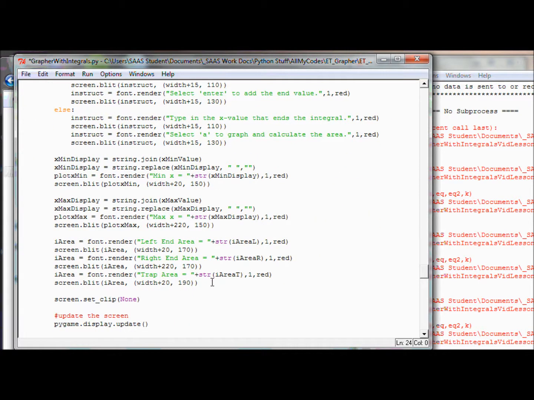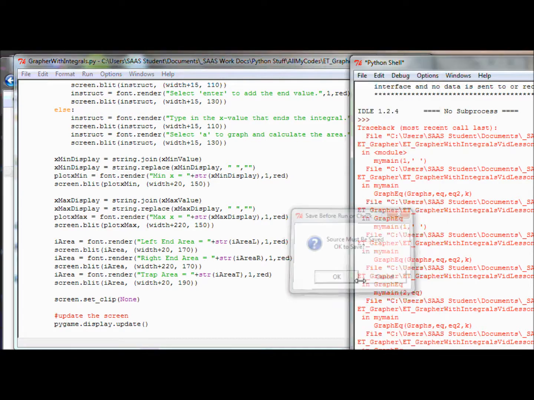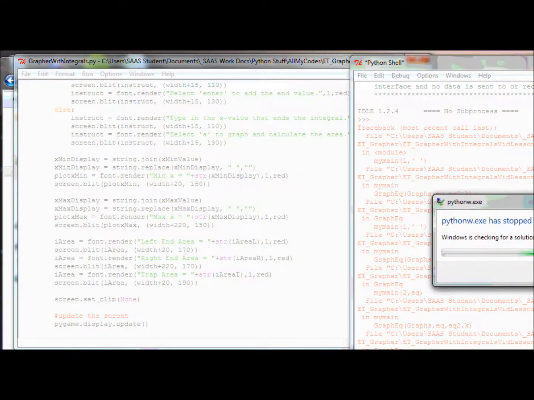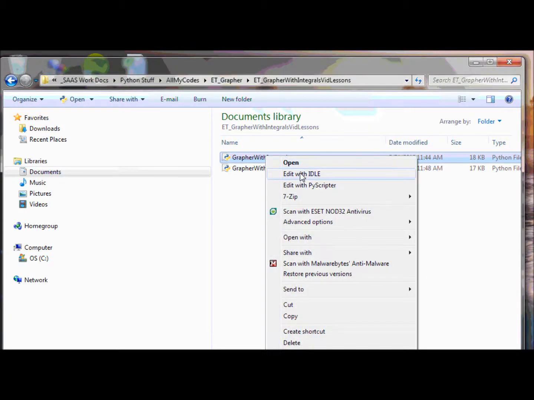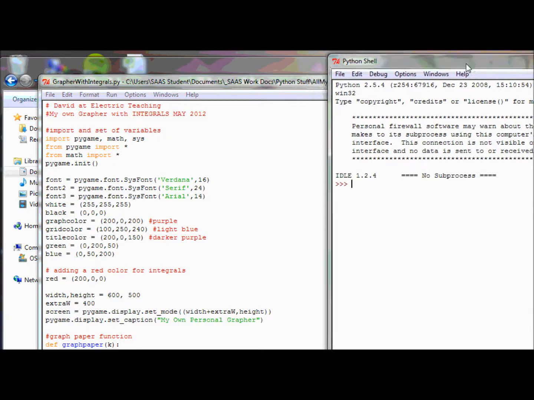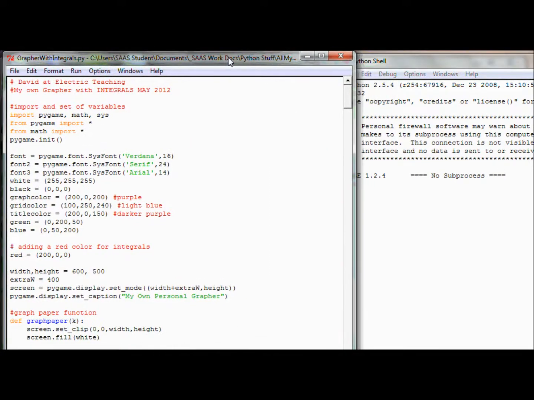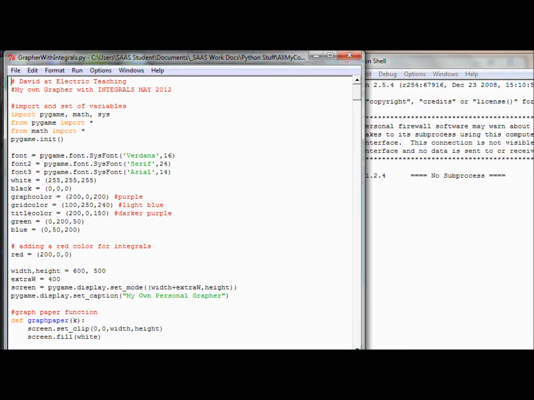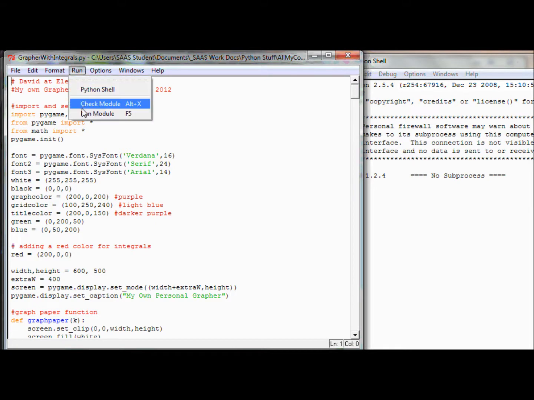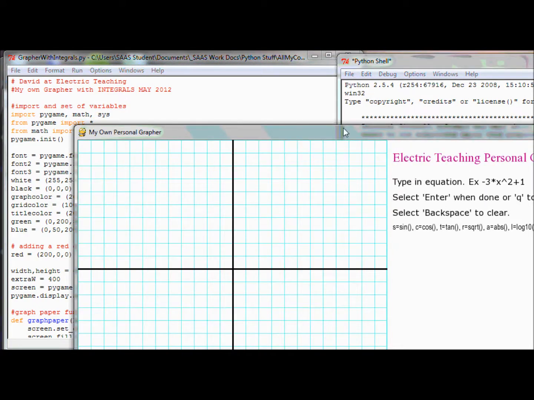All right, back down to my integration commands where we're putting in the trap area equal, looks good, have it in the right place. Let's run this and just see if all this stuff has been displayed carefully. Oh, sorry. Every once in a while when you don't quit Python completely, it needs to quit on its own. That's all that just happened right there.